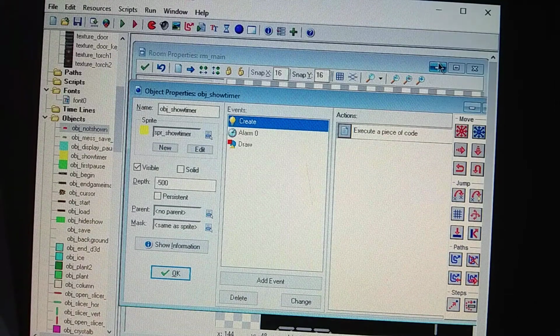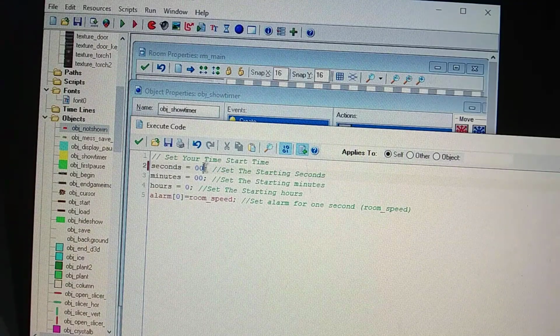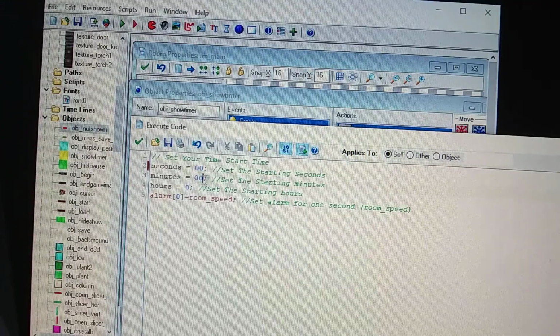But with first-person shooters, it doesn't work. All right, so in the object timer, do a create, do a code. Then you're going to put the seconds in here, so how many seconds you want. So I'm putting 0, 0. How many minutes you want, 0, 0. And how many hours you want, 0, 0. But actually I put this to 10 minutes.